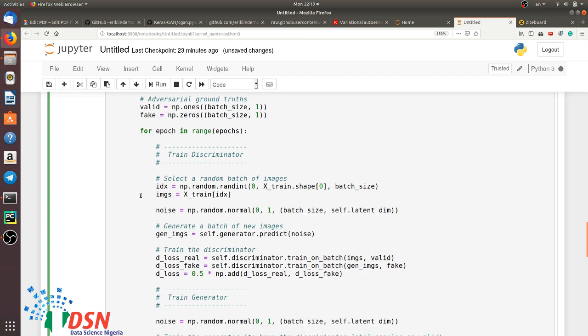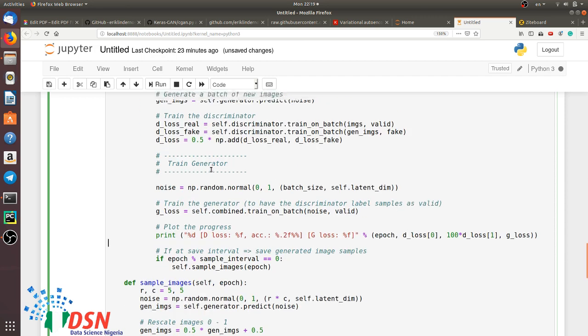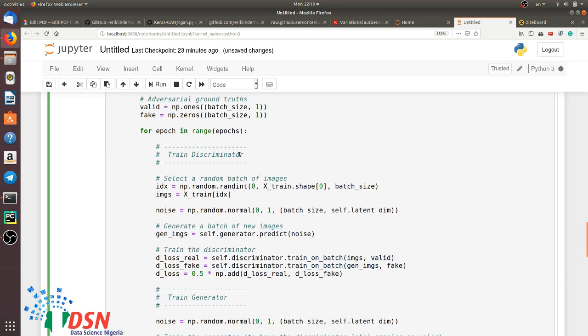Now for different epochs, we first train the discriminator. So we randomly generate some indices first, and after that select a batch from the training data.